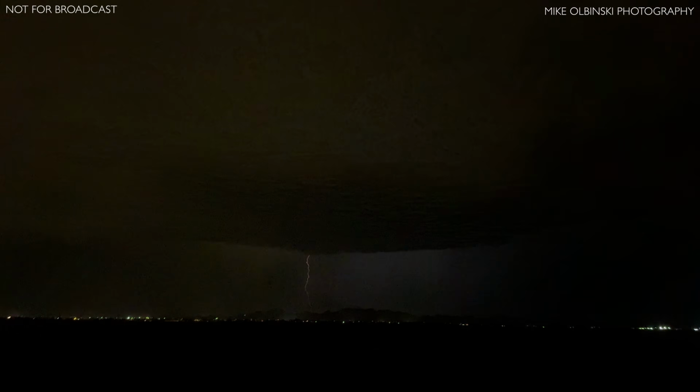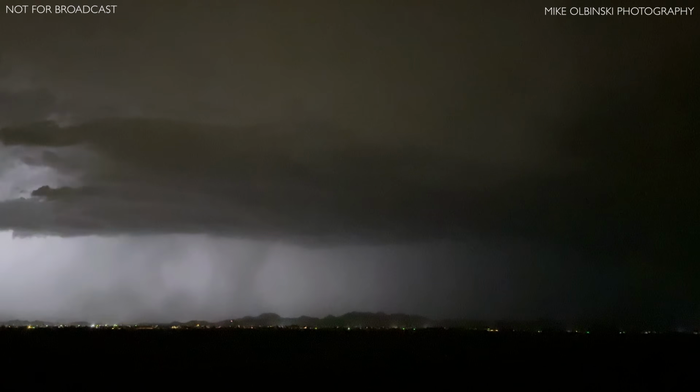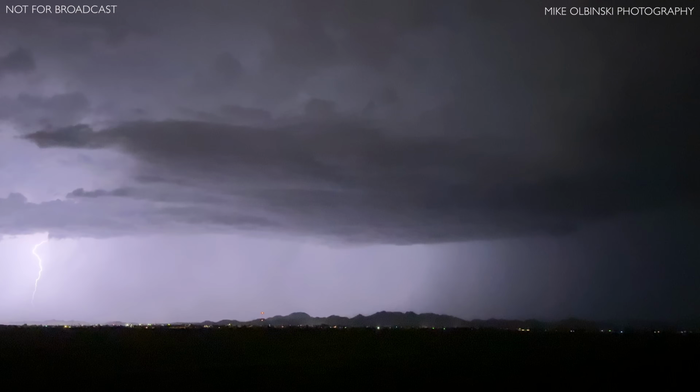We are praying that this right here is a new base. Oh, a new base right in front of us, right there where it's dark. And if that's a new base, we're gonna have a bunch of bolts really close to us soon. Not that it's not enough. We've already captured about a bazillion. This thing is just marching towards us, dropping bolt after bolt.